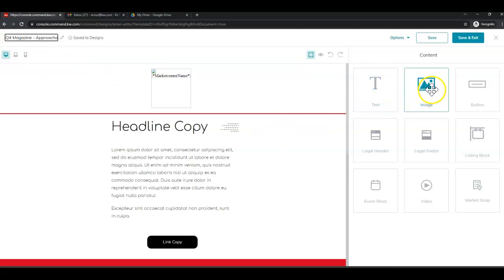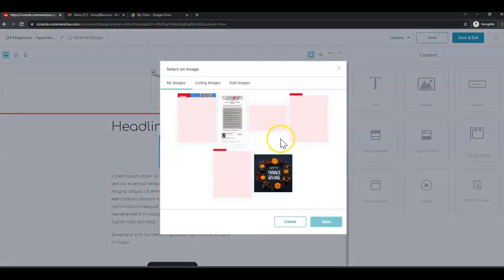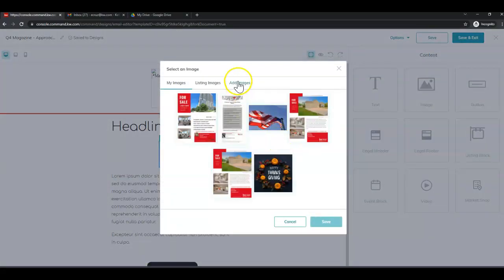Next, I'm going to add an image from the content on the right by clicking, holding, dragging, and letting that green bar slide between the headline copy and the text. Once that green line is there, release. Go to the Add Images tab.